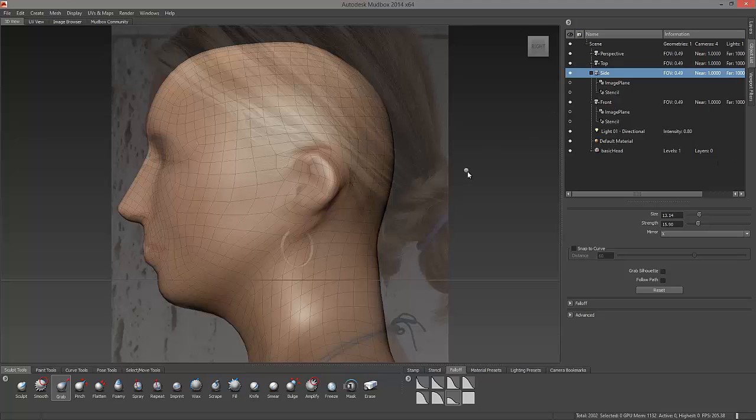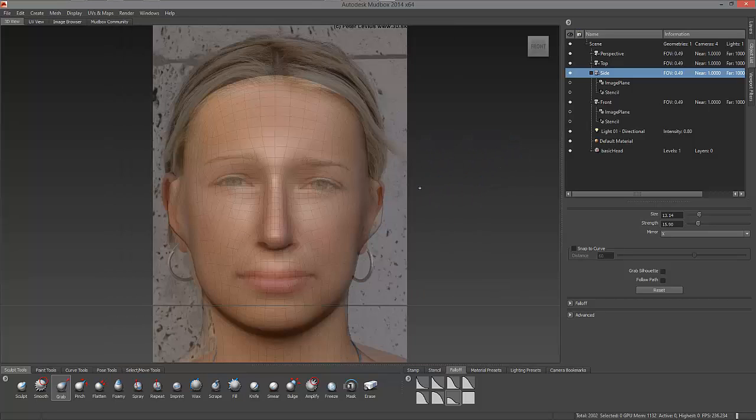And I'm going to come in here, right click, go to switch views, and go to my front view. And I can see that the stuff that I've been doing has been working well. My model is kind of there. Now, the thing to remember is don't forget that this is not going to be a be-all, end-all for your model.